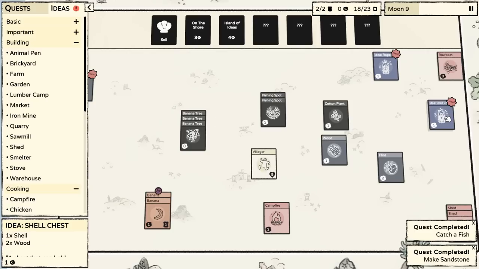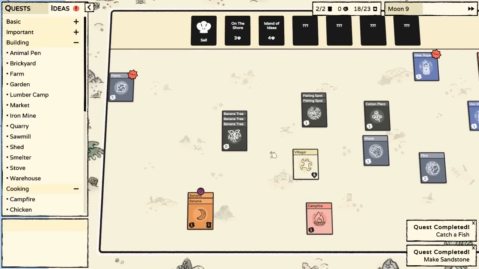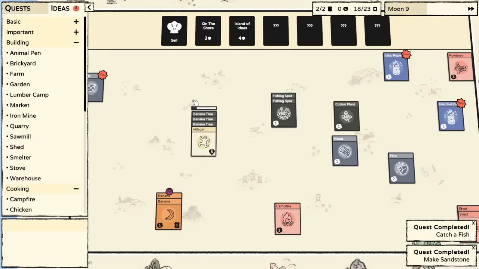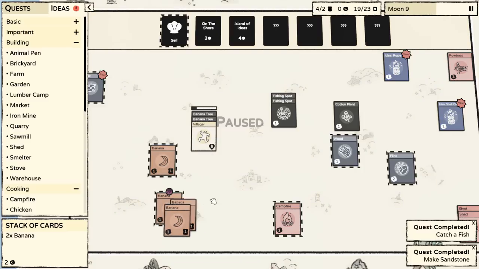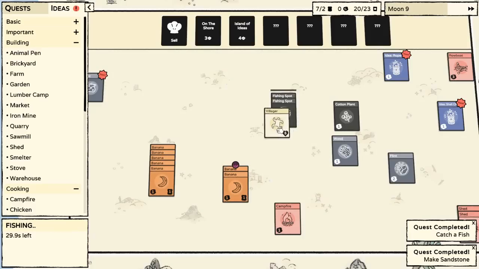A chest that can hold... okay, got it. 1 shell and 2 wood. That's very easy to get. But that's just to have all the money in one spot. I'm gonna create this next. Shell and 2 wood. Very, very easy to get. Wait a minute. Where's my money? I'm lacking a bit of money. Wait, are these all spoiling? No. Only this one is. Okay, I'm generating food here. Also go here.